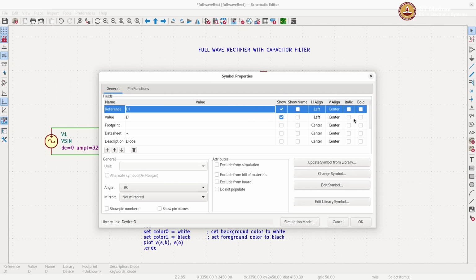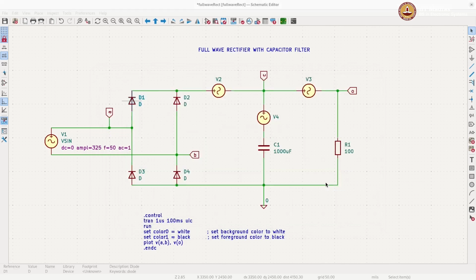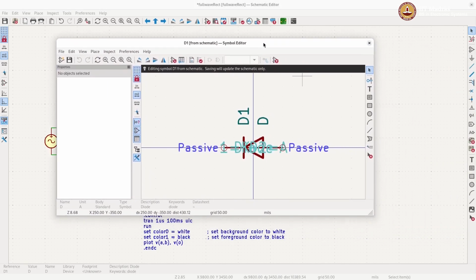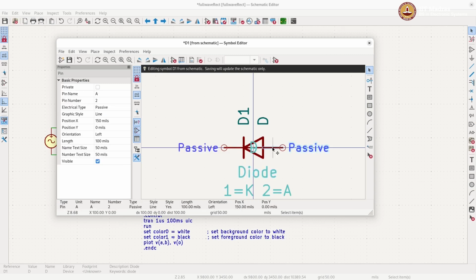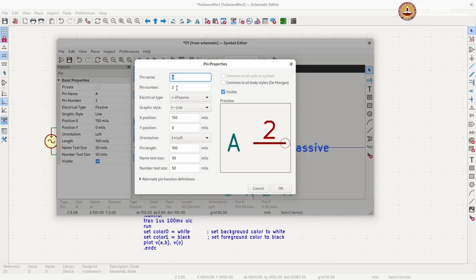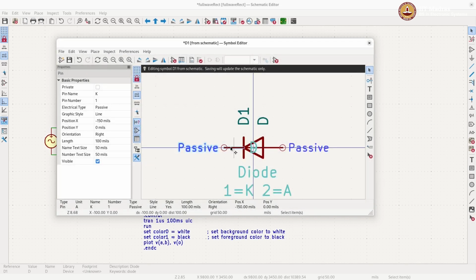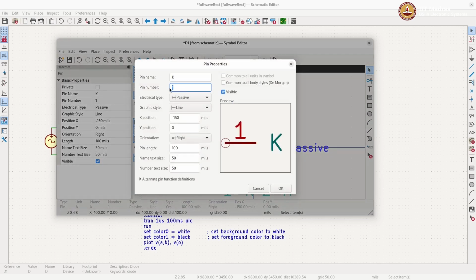That same dialog box, look at this edit symbol. You click on this edit symbol and the symbol editor appears here. Okay, so the symbol editor appears. It will appear in this fashion. You may have to disengage all this. Now here, these are the two pins. Now if you look at, this is the anode, and this anode is assigned pin number 2. Make it pin number 1 because the model demands that anode is pin 1. And this is pin which is cathode, make that pin 2.